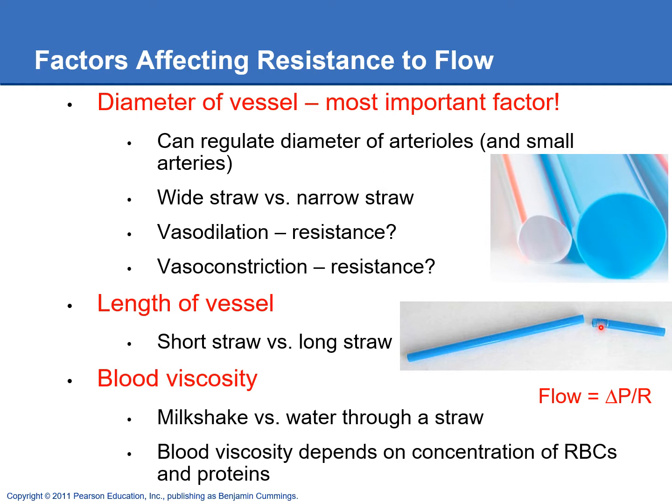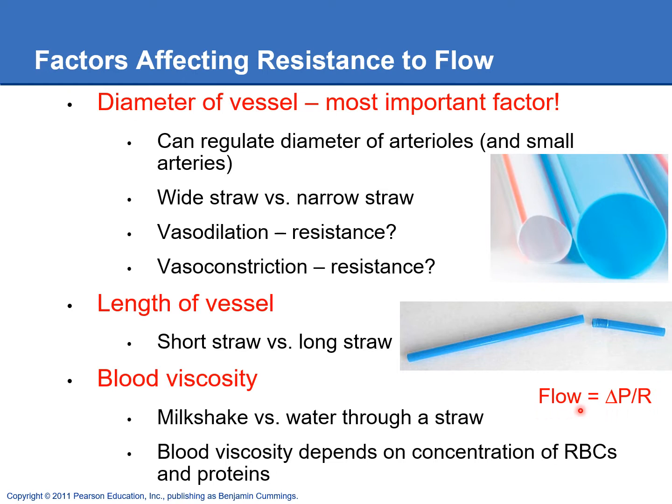So the shorter the straw, the less that the blood is going to be rubbing up against the sides because there's a shorter distance to travel, and so the short straw would have less resistance to flow. And so you all know that if you try to take a drink and you're using a short straw, you're going to get more drink through that straw than you would through a longer straw. So the shorter the straw, you're going to have less resistance to flow, and so that would increase the blood flow.